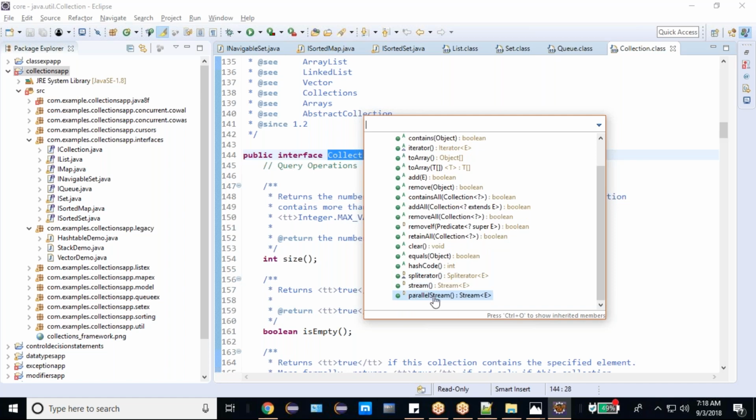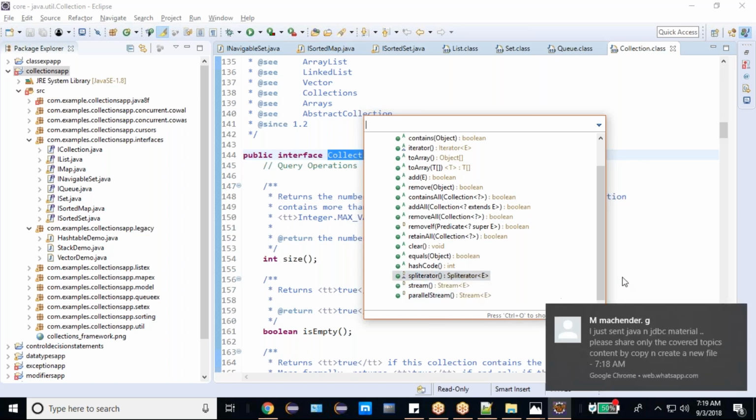And stream and parallel stream, these are Java 8 features. We can pass the collection to the stream, and we can do parallel processing or stream processing. It's a different concept. Don't worry about this streaming and parallel.